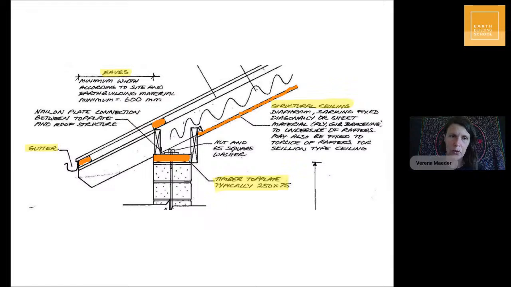You have a good amount of fixing, and that's also why this timber element at the top of the wall is important, because then you can tension that piece of timber down onto the wall, but also use it for fixing for your roof members and for the timber roof members to sit. And these roof members are called rafters. So the rafters sit on here.